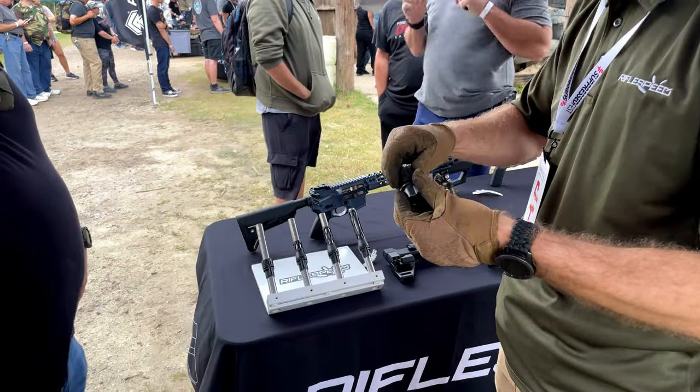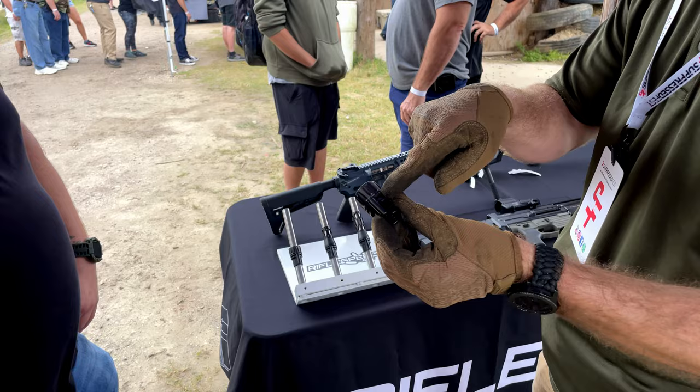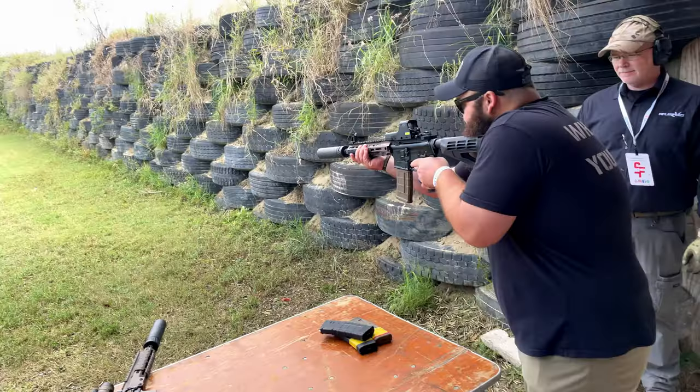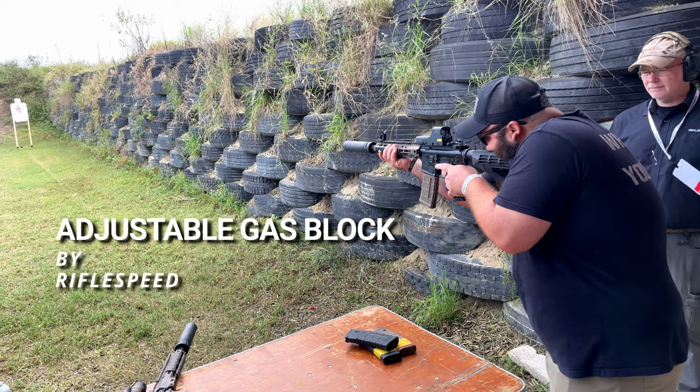Right? And as far as maintenance goes, what we recommend is just to put a drop of CLP lube right there on that plunger every time you get done shooting. Just work it a couple of times, you're good to go. Safety's on. There you go. You got it.